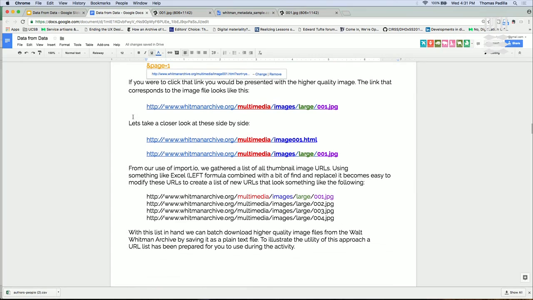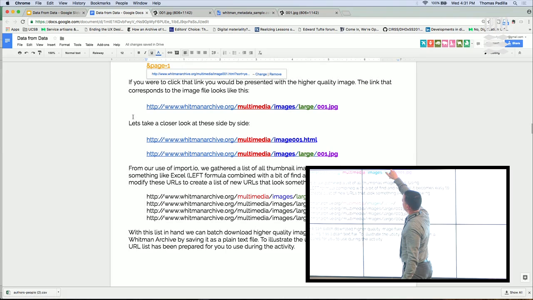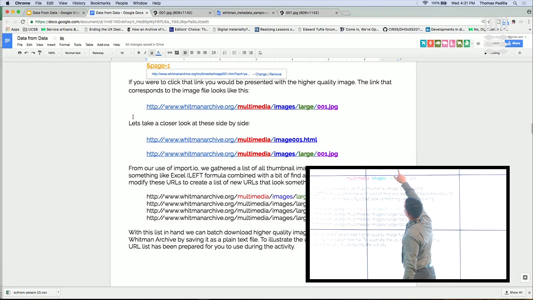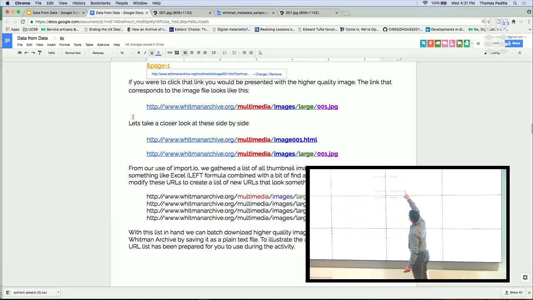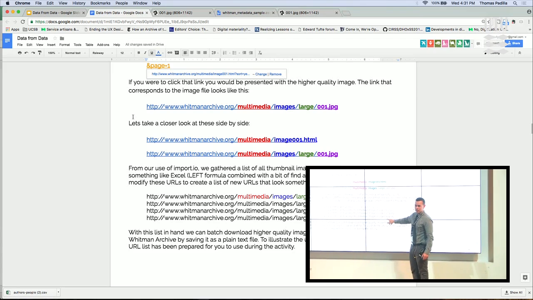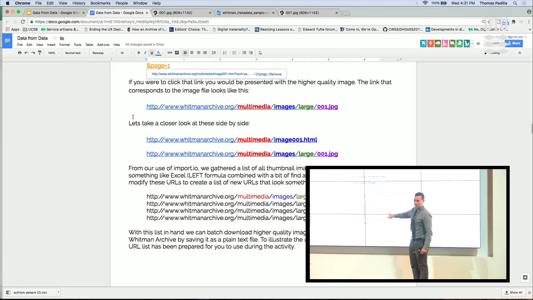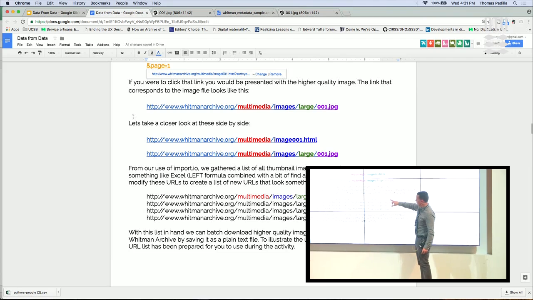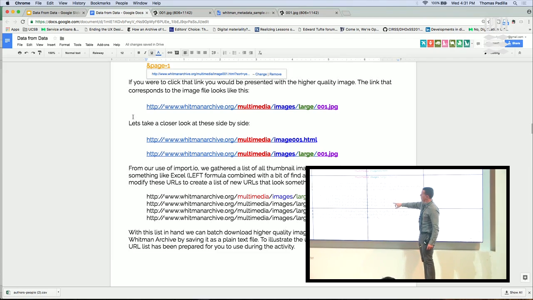Through the scraping, I got basically all of these URLs. Then I looked at that URL, copied the pattern, and iterated this number until it captured all of the content. Does that make sense? So just working with the structure of the data, I created a set of URLs that would capture the higher quality images.